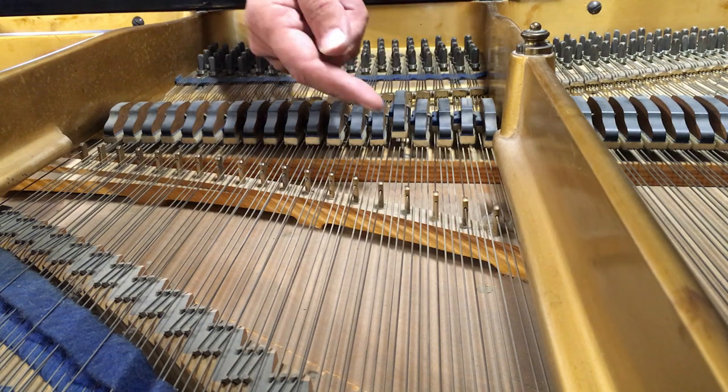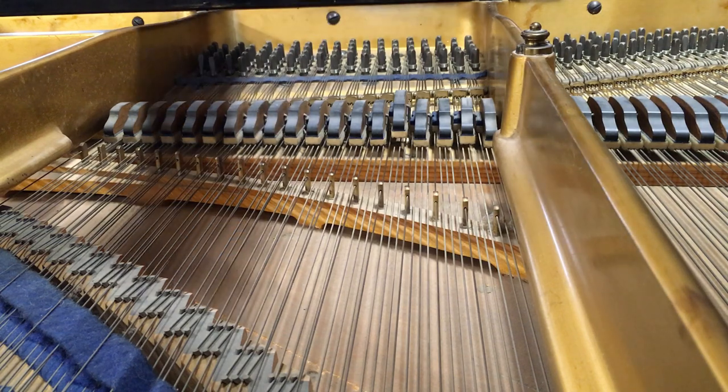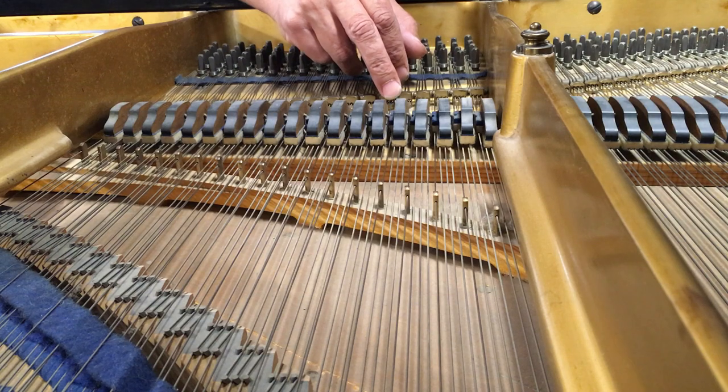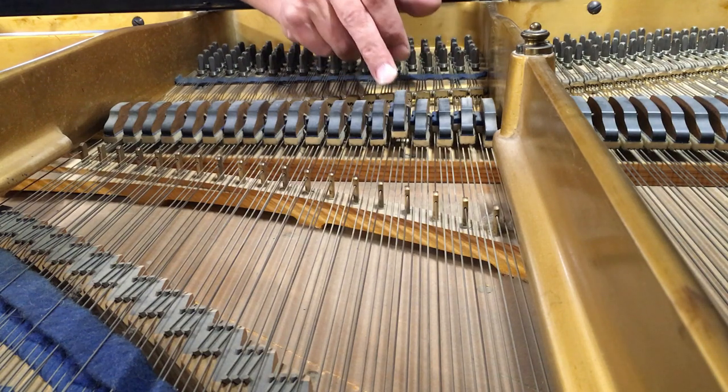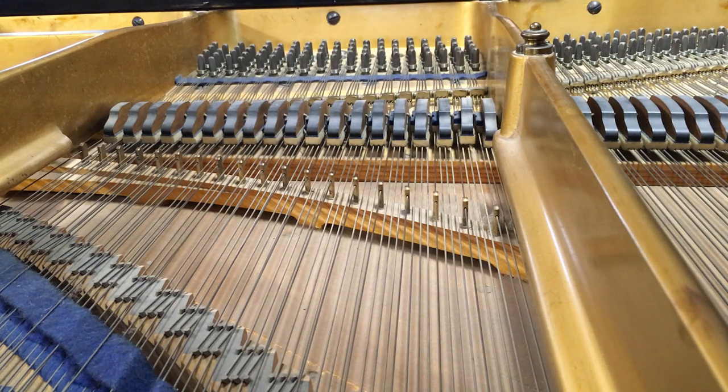Now it's important to point out that I'm overexciting these wires — when I do that, they never receive that much energy from the soundboard, because if you hear them play, their contribution to the note is pretty subtle. I'm not sure if that's coming through on the recording, but it's a subtle change in the vowel sound coming out of the piano — it shifts from an 'ooh' to an 'ah'.